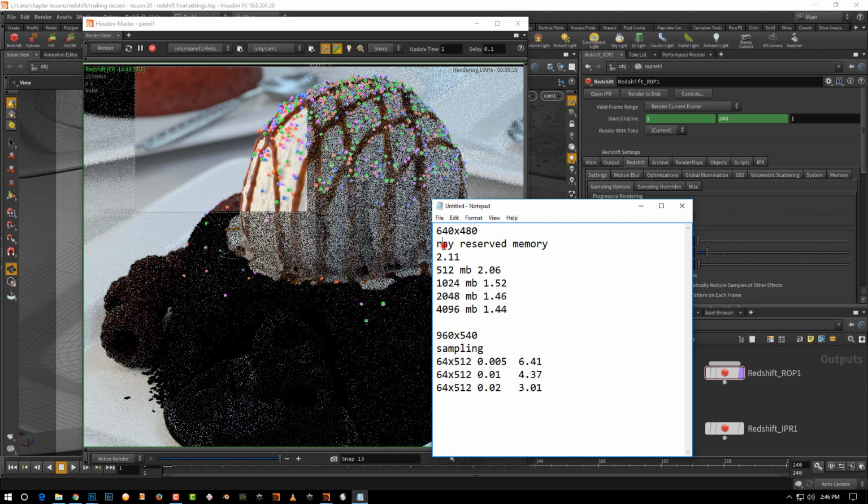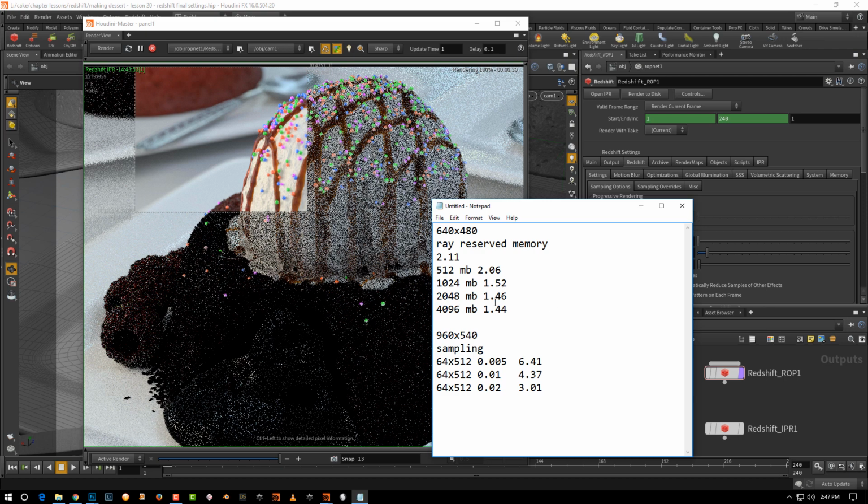The ray reserved memory, always increase it, but never too much. As I said, above 2048 I found the returns to not be very effective. It's just a 2-second difference. Maybe for massive scenes you might find a bit of a difference, but for this one I'm okay. But when I increased it, I would also find the browser starting to get a little slow, because maybe it's picking up all the RAM from the graphics card. So things would start getting a little slower.